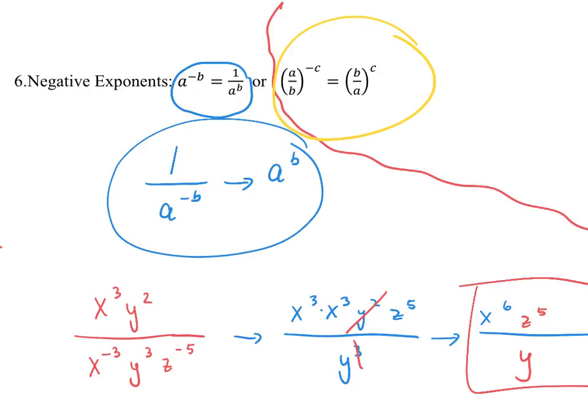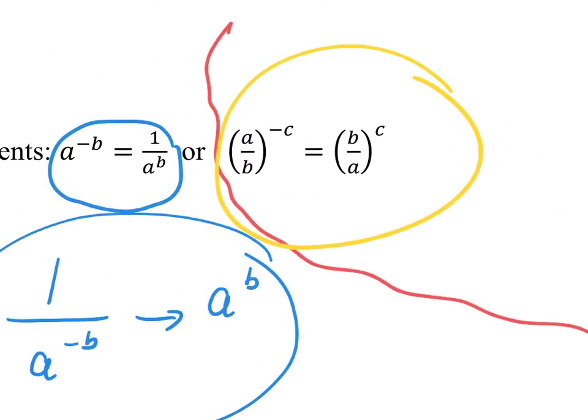I don't get the part that's circled in yellow. Okay. In yellow, what I'm saying is this, Regina. Really, this would become a to the negative c over b to the negative c, right? And then, because they're both negative, I would switch them, which would become b to the c over a to the c, right? Which really is just back to this right here.